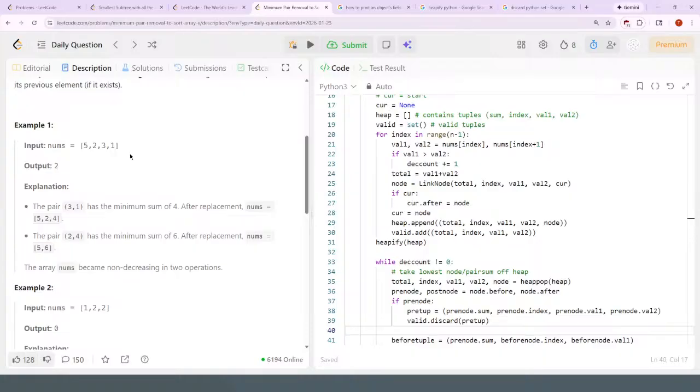So if it was a 2 and it's a 3 here, what could it possibly do? No, it could possibly be going downwards when you combine because it could be negatives.